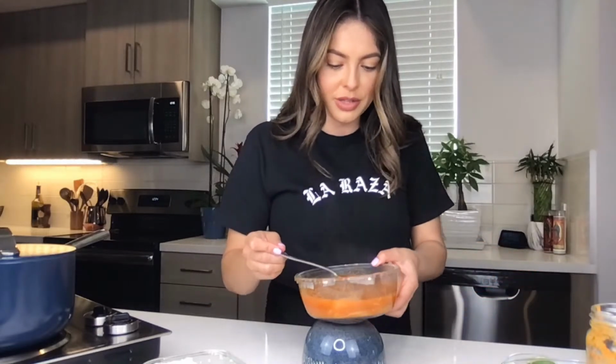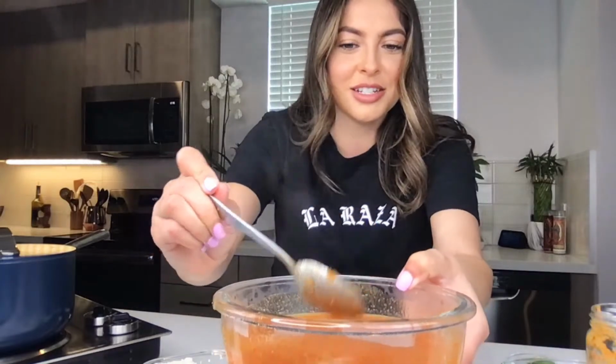Okay, so now that the sopita is ready, it is really hot. But this is what it looks like. Sopita de fideo. It's so delicious, I promise. If you've never had it, please do yourself a favor. Stop eating cup of noodles and make yourself some sopita de fideo.